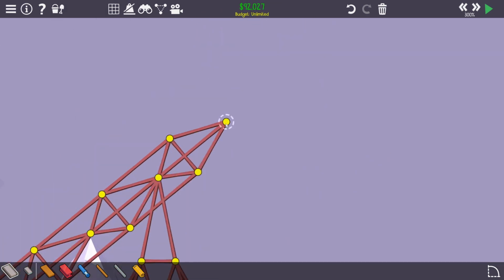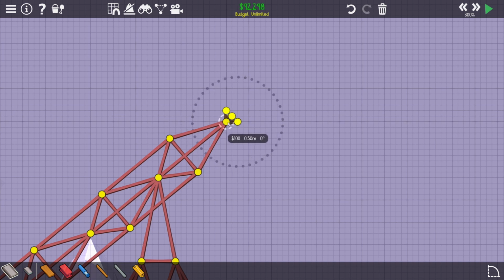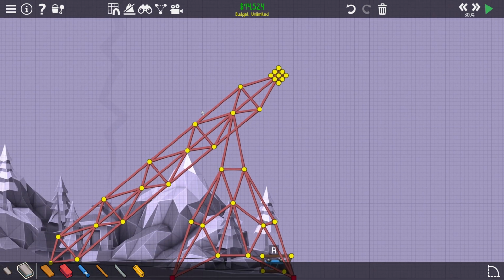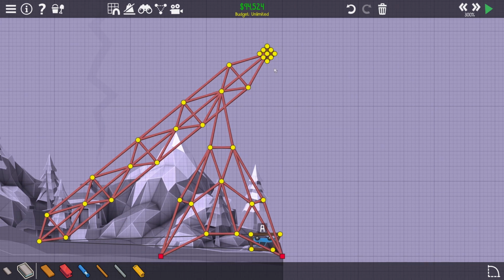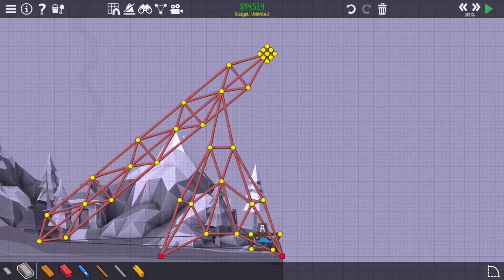So what are we going to do for our counterweight? In Polybridge, there are only two things that actually have any mass. Those are roads and joints. Reinforced roads are heavier than normal roads, so we're going to be using them to try and maximize the density of the mass that we have so that we can get our trebuchet to rotate quite nicely. So with just 9 joints worth of roads, we can see that we start swinging it, but we don't make it very far at all. So we need more mass.